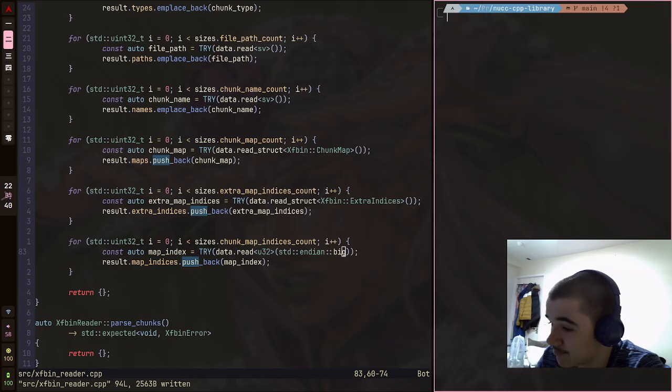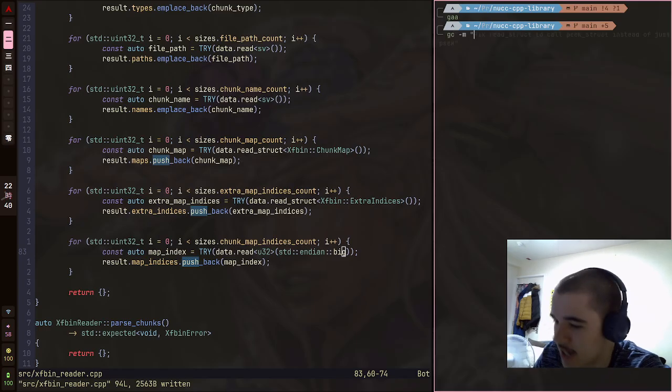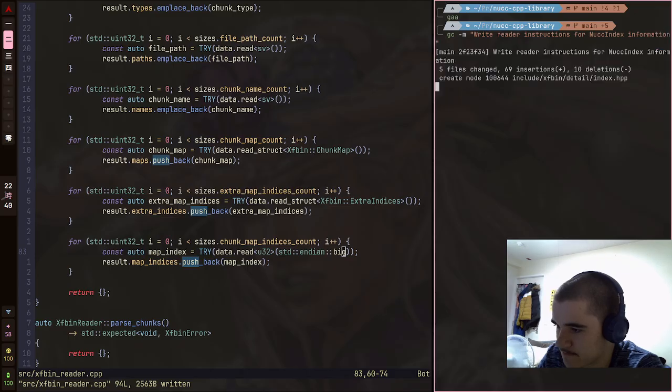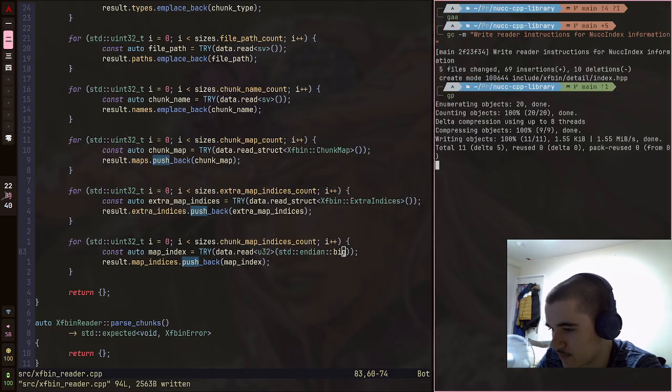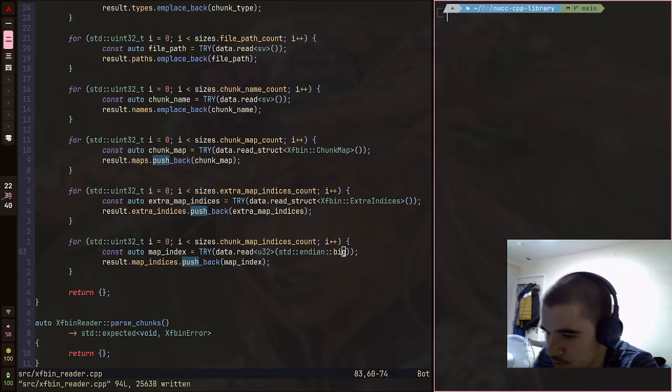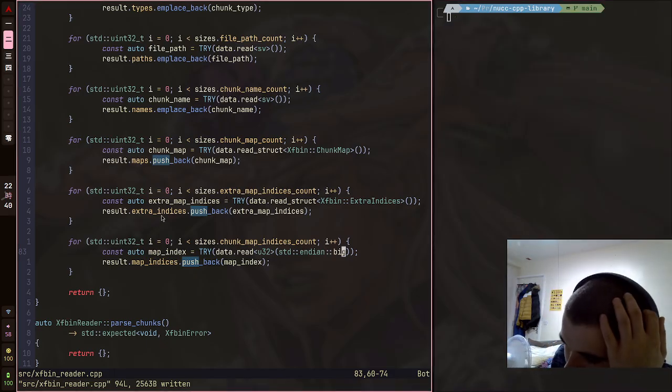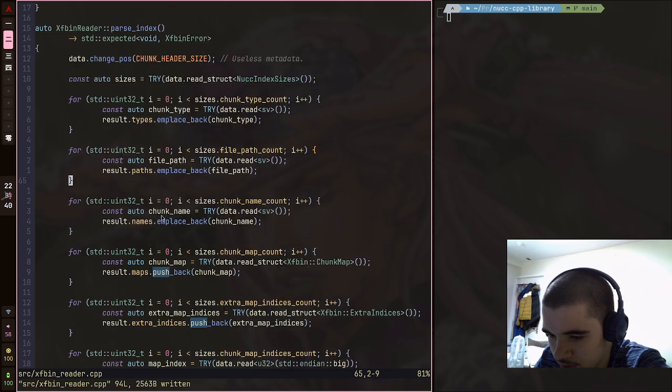But that compiled. So now, that's it, right? I'm done for that. So I'll git add all, git commit, write reader logic for instructions for NCC index information, and push that. Clear, and yeah, I think we're good.